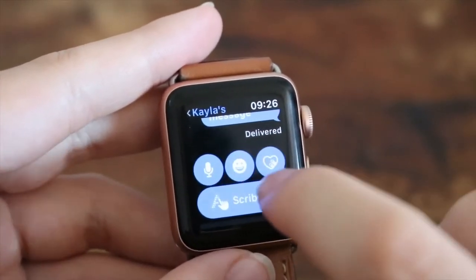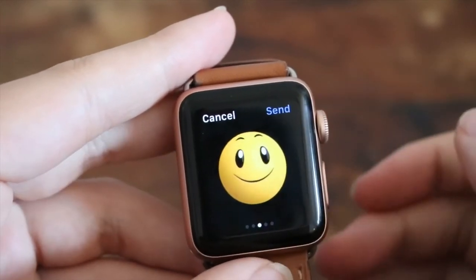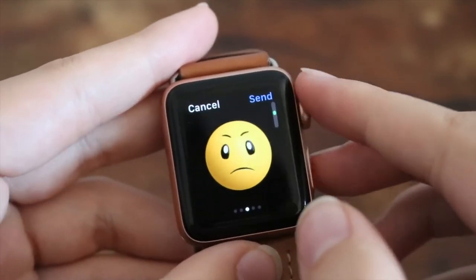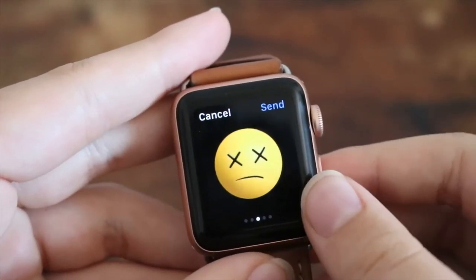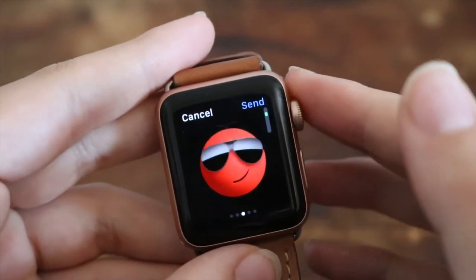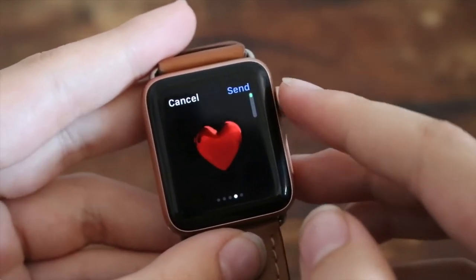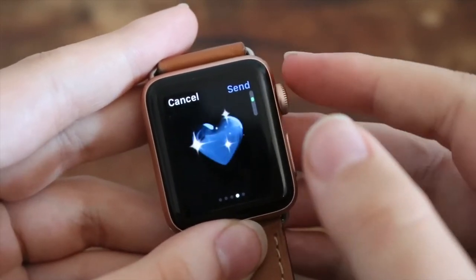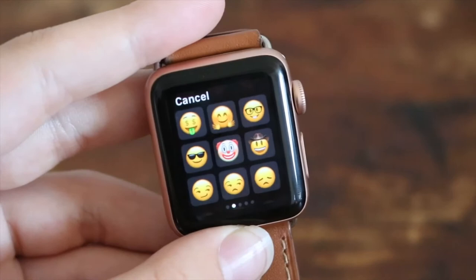You can also add emojis. You have your emojis here and you can scroll through and see the Apple Watch emojis — you can add different faces to it. Here you can see all the faces. If you've chosen one, you can go ahead and force touch on it and it turns red automatically. So you have a bunch of red emojis — that's really cool, just a customization thing. Force touch it again and it goes back to yellow. You also have all the hearts in different kinds, and you can force touch that to change the color — it changes to blue. Then you always have the hand and all your normal emojis.